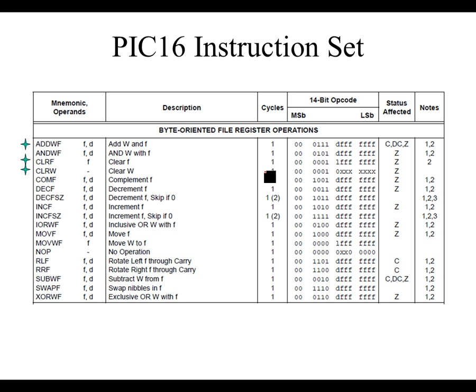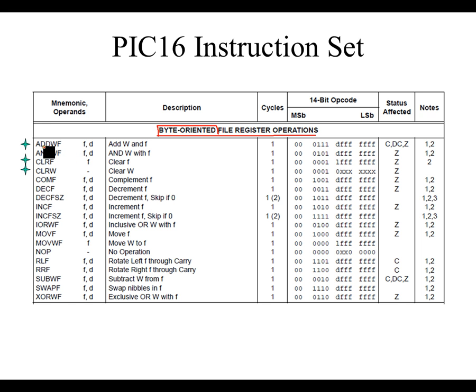So now we're going to talk about our first 6 instructions. These are all the PIC16 instructions. I have it on 2 pages. This is the first set, and these are the byte-oriented file register operations. These all do operations on byte-oriented data. We're going to have a different section that's going to be bit-oriented. A byte is 8 bits, so all these apply to 8 bits of data, or what we call a byte. So what is our first instruction we're going to talk about?